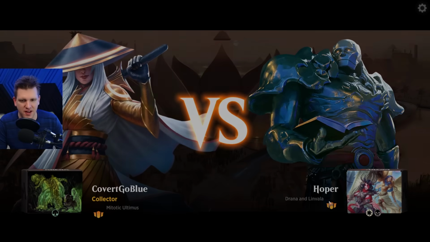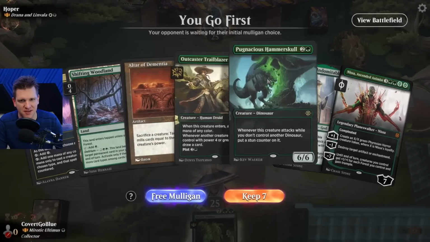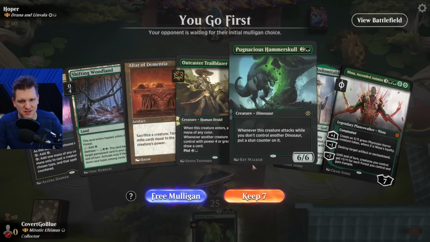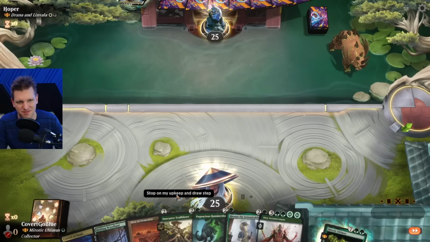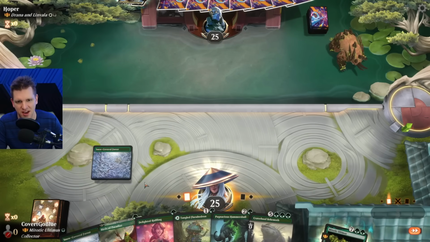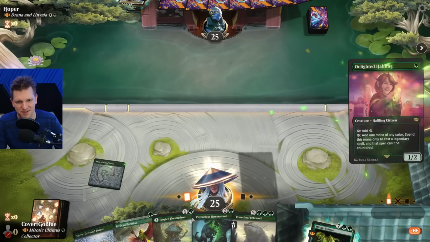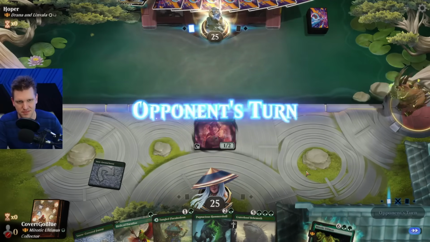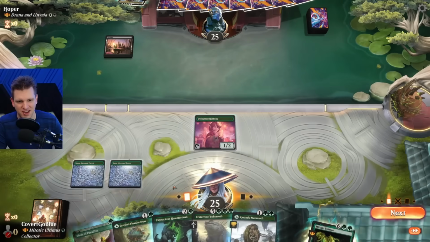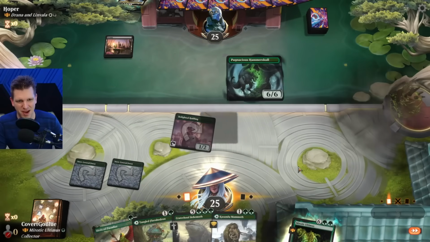Drana and Linvala is activated abilities, yeah? That hurts my mana dorks. This hand has no mana dorks, but that's why we have to mull it. There we go. Just got to get ahead of this Drana Linvala stuff. A lot of them don't realize how fast you can get killed by a Mega Ooze.